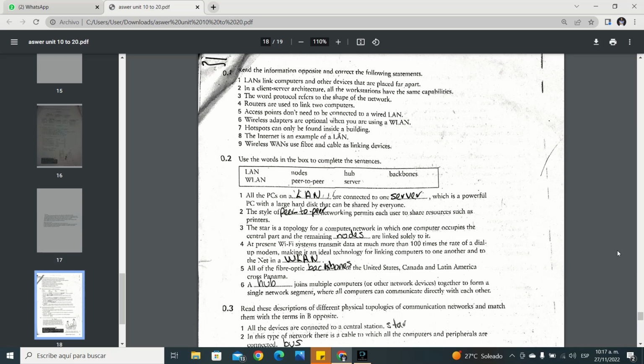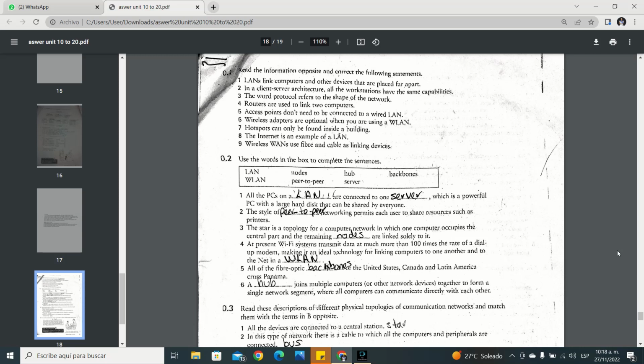Number 4. A wireless Wi-Fi system transmits data at more than 100 times the rate of dial-up, making it ideal technology for linking computers to one another on the net in a home.